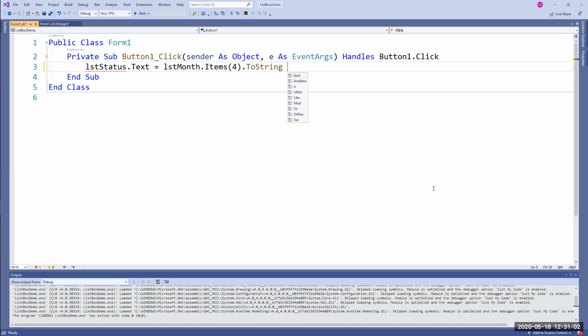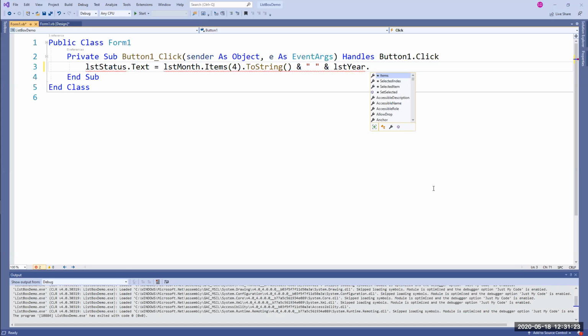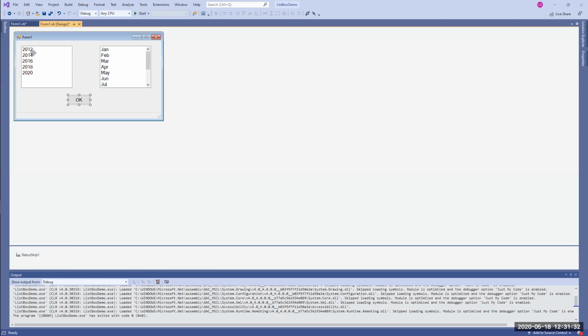And then combine that maybe with a space, and combine that with, let's say, the year, lstYear.Items. I can specify in here, let's say we want 2020, which is the fifth item, which will be at index 4.